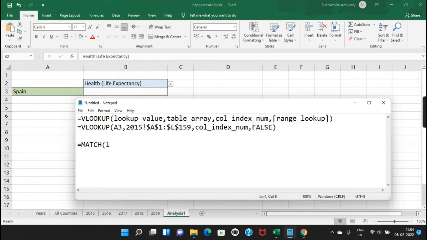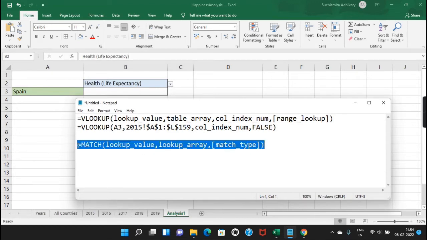It has three parameters. It will also have the first parameter as lookup value, then lookup range, or lookup array we can say, and the last parameter is match type, which is again optional. So how does it work?